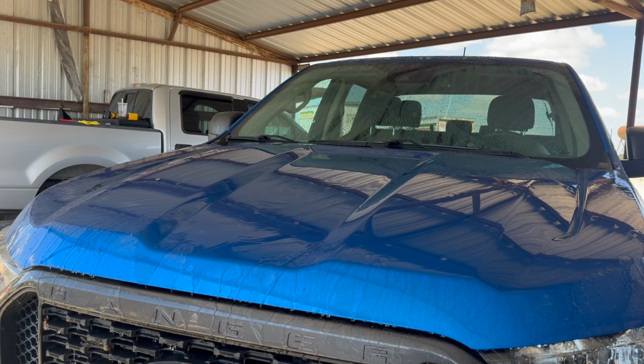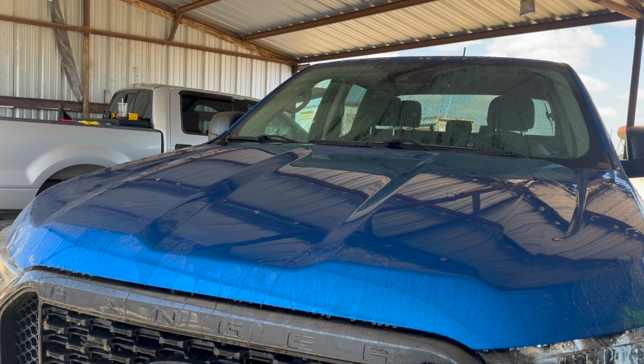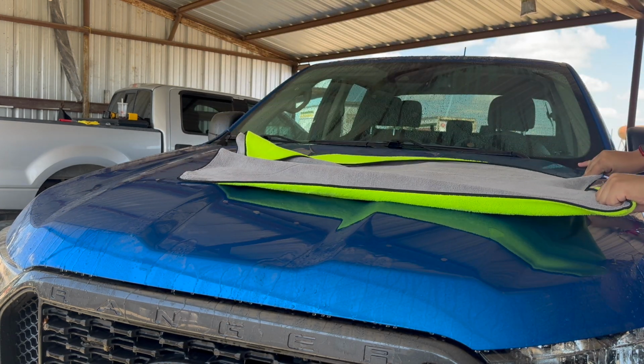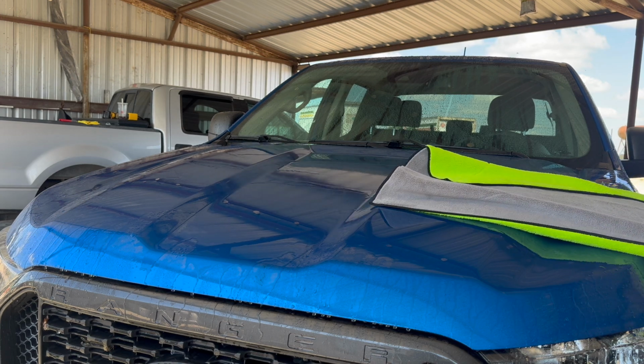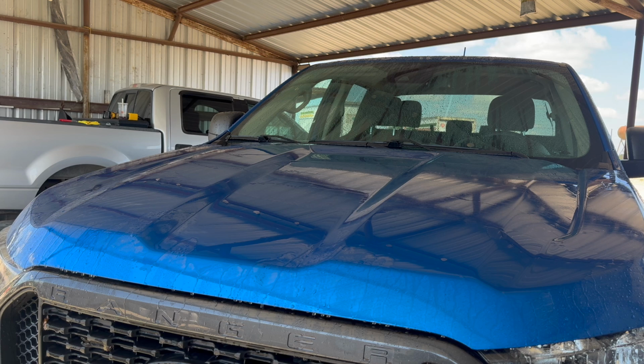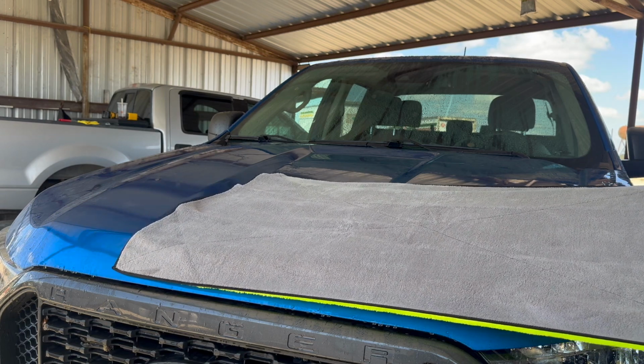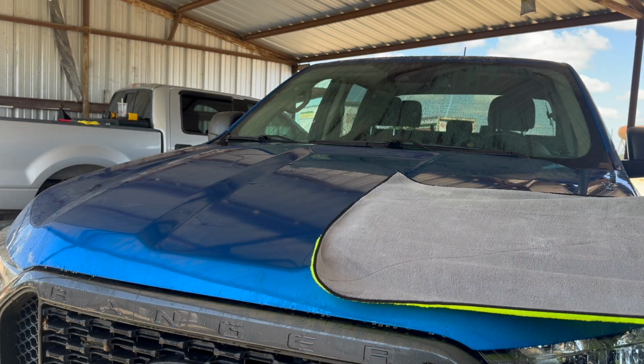All right, so here in a bit, I'll show you an example of how to use it real quick. Okay, so now that I got it dried, we're going to use the green side of it. You have to throw it on top of the hood. Here we go. Let me just get it ready. There we go. Now you just pull, and it helps it dry up a little faster. It won't take up all the water immediately, but you need to give it another pass, just so it can grab all the water. And there you go. See how it just absorbs all the water?